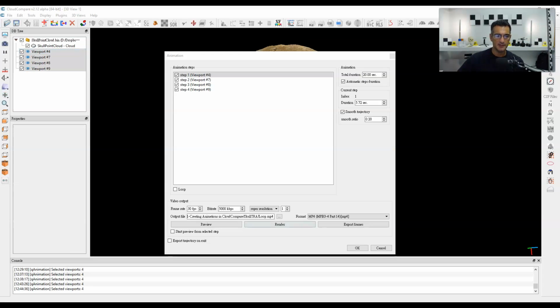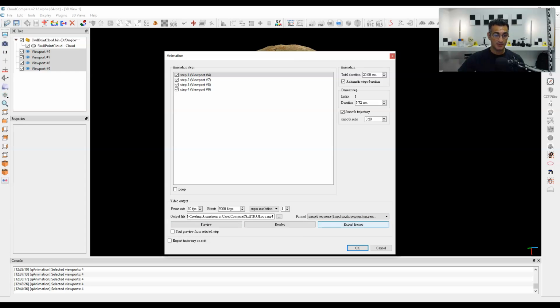A few other little things here. Of course, you can name the point cloud, and I'm having a little glitch here, and it could just be because the animation plugin was recently updated, but you need to include the extension here at the moment, and maybe that's just a little bug or something like that. Also, there are many different types of formats here. If you scroll down, there's a ton of different things that you can export, and so you can always give that a try. MP4 seems to be pretty good, pretty standard, but if you need to change it to something else, you can go ahead and give that a go.